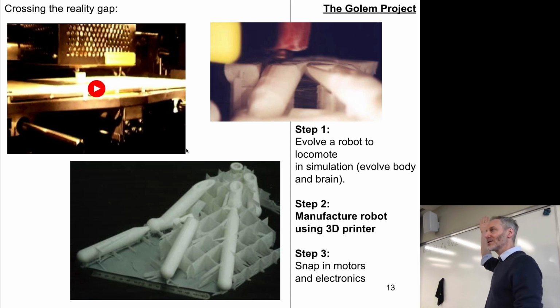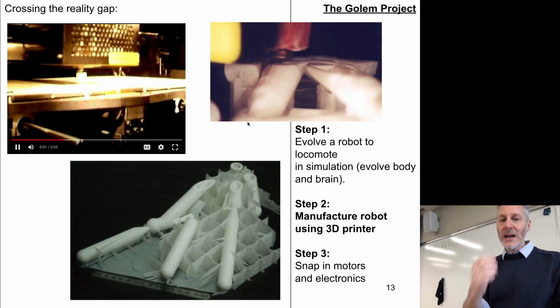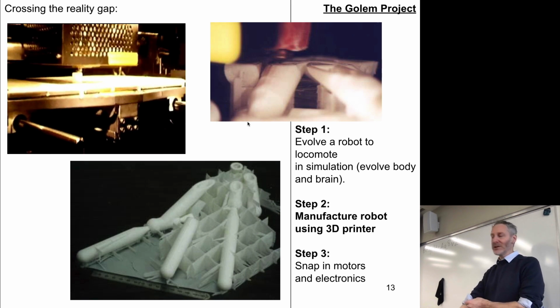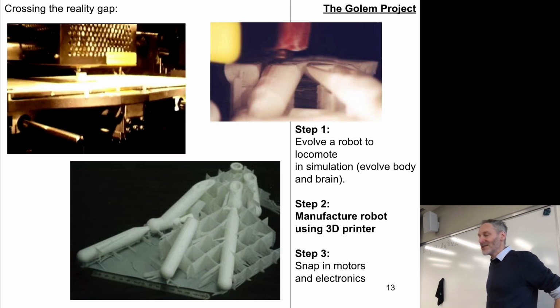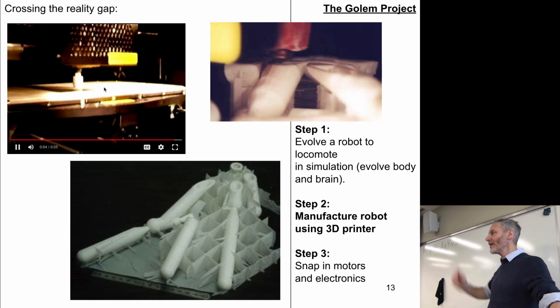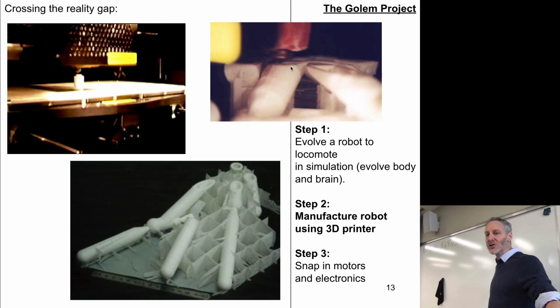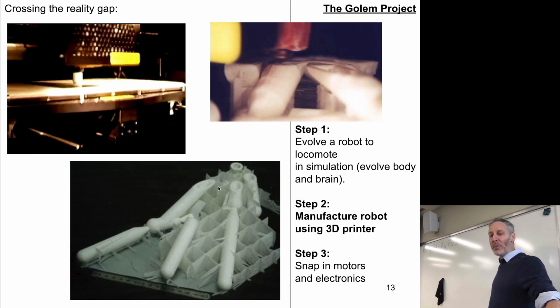Has anybody actually used a 3D printer before? Okay, great. All right, so at the time, this was a brand new technology. This is a greatly sped up version of the 3D printer that was being used at that time. One of the very first 3D printers that existed in an academic lab. And you can see it starting to print one of the cylinders that makes up the robot. Here's a zoomed in version of it building a different robot. You can see here a partial build.